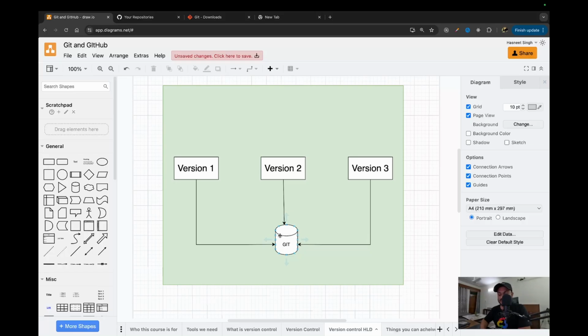So Git is maintaining your project, and now one of the developers is you, who's making changes to this project by adding more features. As a result, you are creating version 1 of this project. At the same time, your fellow colleagues might be working on different features alongside you, and they might be creating version 2 and version 3 of the project. Now, all these versions of the same project are managed by Git in the same repository, and we can push our changes and pull our changes using Git commands that we will learn in a later lesson.